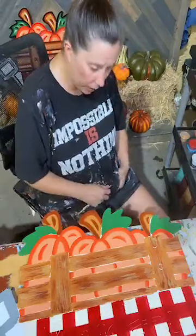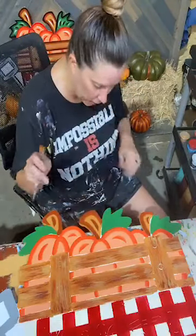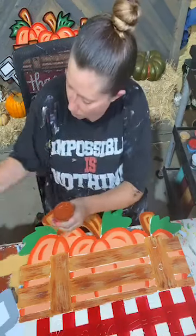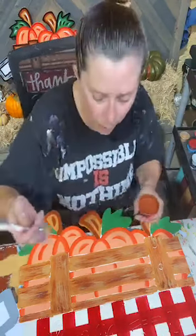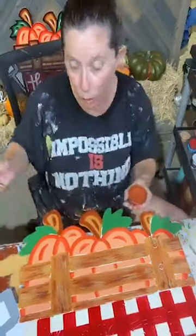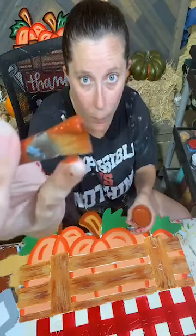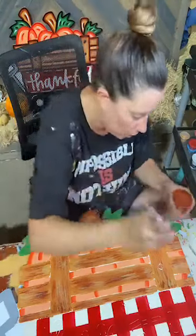So, the only thing I really got left to do is get a little shading on my brown and a little shading on my green. So I'm gonna go ahead and get my brown done right quick. Again, number 16 shader. I really wish I had a 10 or a 12, but I don't right now. So I'm really gonna try to keep it in this corner. I'm not gonna try to fill that whole brush.